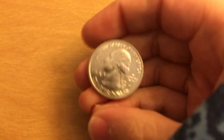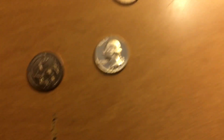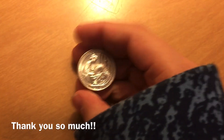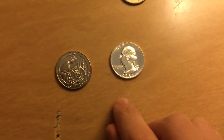Oh my goodness, guys — there's a W quarter in here too. The 2019 W. I have no idea if he knew that this stuff was in there, but I'm going to search the rest of this live. That is crazy — a '62 proof and a 2019 W. He must have had one of those roll crimper things. He sold that to me for face value. That is amazing.